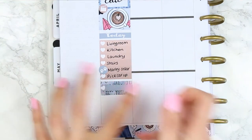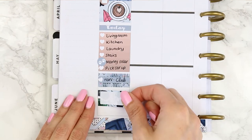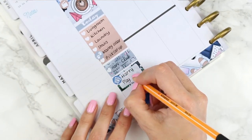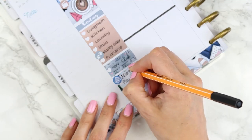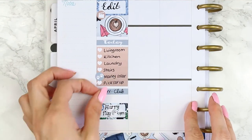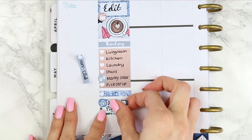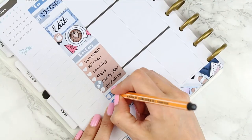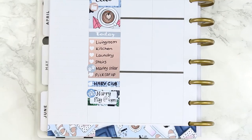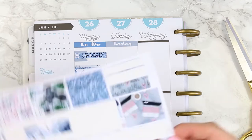Next I put down two strips of patterned washi with little heart things because I needed to write down that my son had a club on this day. Underneath I put a half box to mark that my son had to go back to school for a play in the evening, and I used the tickets icon from the kit which I thought worked really well. I then decided I didn't like how heavy everything looked, so I peeled up the washi — but the little thing wouldn't stick back down, so I got a new one, moved the half box up to free up space, and rewrote that my son had a club. I have yet to film a plan with me that goes smoothly without needing to peel stickers back up — I'll get there one day.